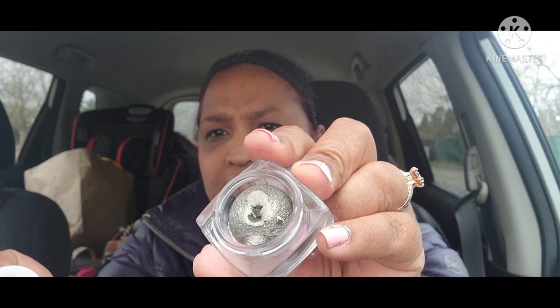Okay, so let's see what it looks like. Same concept. You pick off this from here, and let me see. Oh wow, it's very, very smooth. It's like a silver. Can you guys see it? It's like a silver finish on it. It is beautiful. Look at that. It's like a glittery silver. Wow, amazing. I love it.